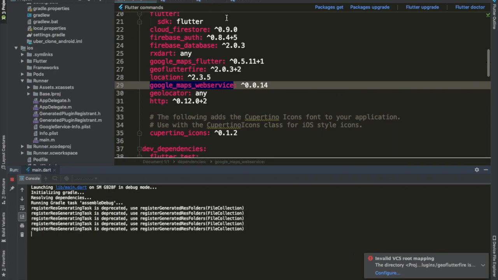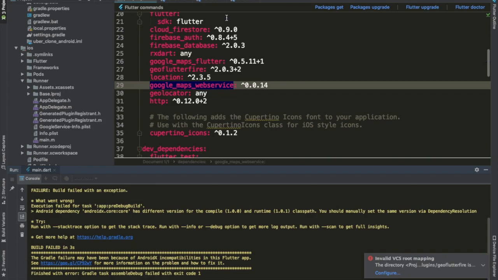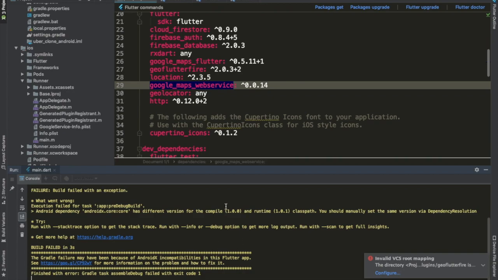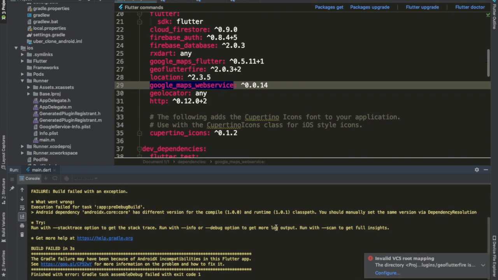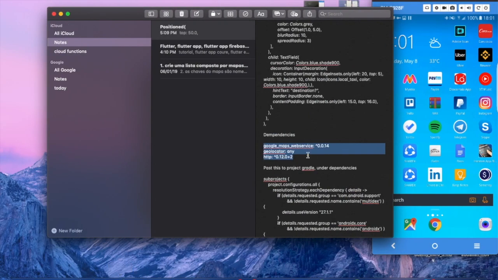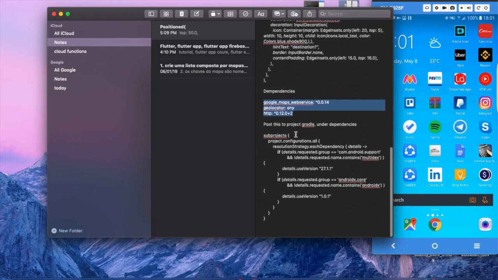For this particular video, we are going to be getting, okay, you're probably going to get this problem. That's why I decided to stop the app and run it again. You're going to get this problem because of the dependencies you're using. But to fix this issue is not that hard, but you need, and I have on my notes as well, and don't worry, I'll provide the link for this document. You need to paste these bits of code here.